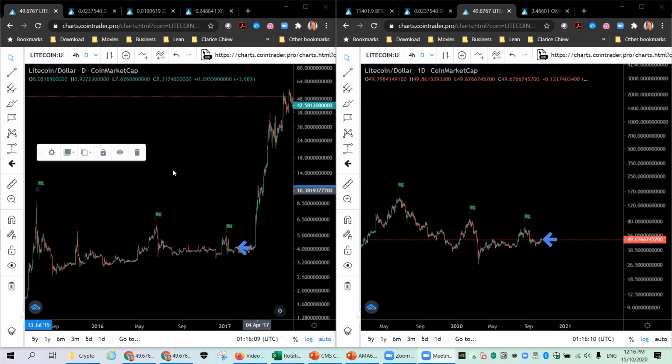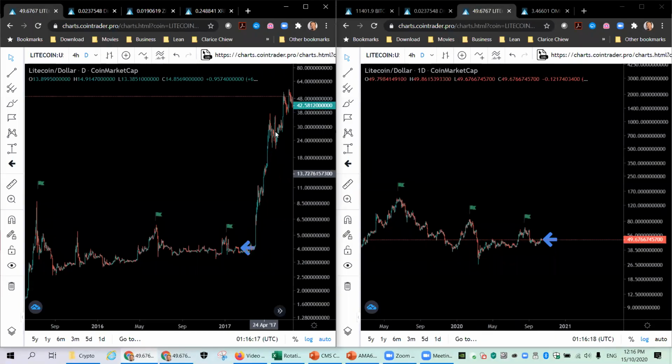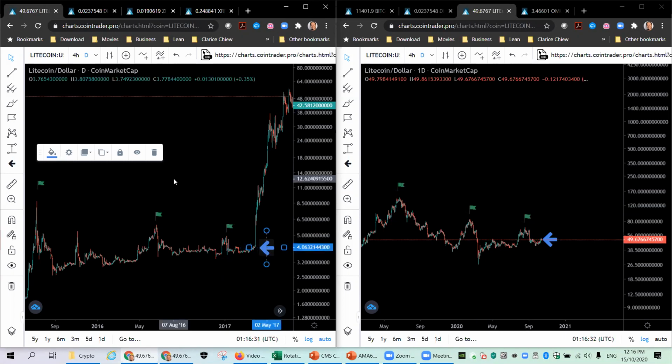Beautiful. Okay, so is it clear on Litecoin where we are? I mean, it's not far away, right? Litecoin is not far away from this explosion up. But then every coin is about to explode up, right? I mean, which coin is not going to explode up? So that would be the message. So yeah, that's what it is.